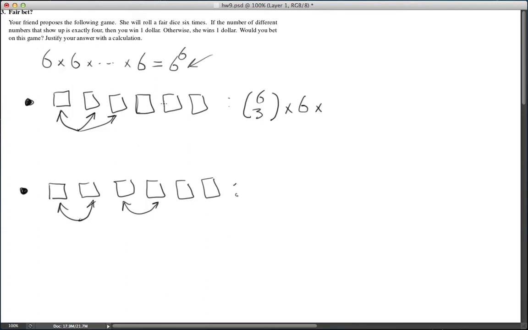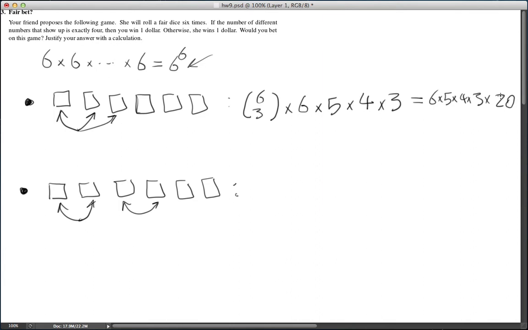Then for the 3 remaining ones, for the first remaining dice, we have 5 choices because it cannot be the same as the number we have already chosen. Then for the second one, we have 4 different choices, and then for the third one, we have 3 different choices because each one cannot repeat the same value as the ones we've chosen before it. So this gives us 6 times 5 times 4 times 3 times 6 choose 3, which is 20.